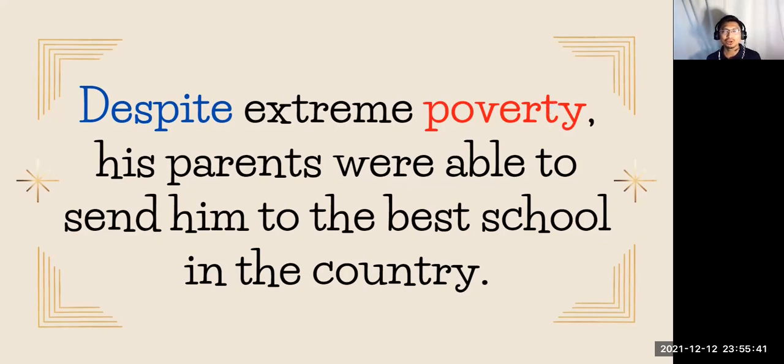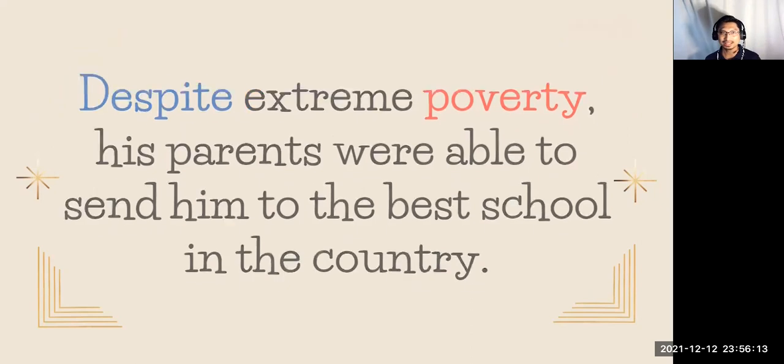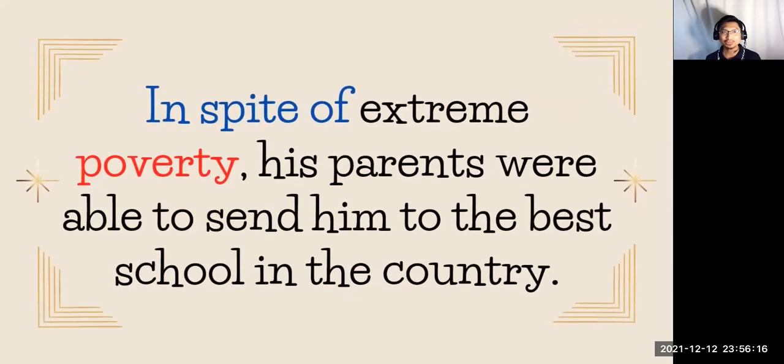But in this situation, with the use of despite, it communicates that poverty doesn't affect the rest of the sentence. Still, they can go to the best school. Maybe because he is smart enough or he was able to get a scholarship. But yeah, in this case, poverty doesn't seem to influence or affect the rest of your sentence because of the preposition despite. Let's take a look at this sentence. So here, what we did is we just replaced the word despite with in spite of. As we said, despite is equal to in spite of.